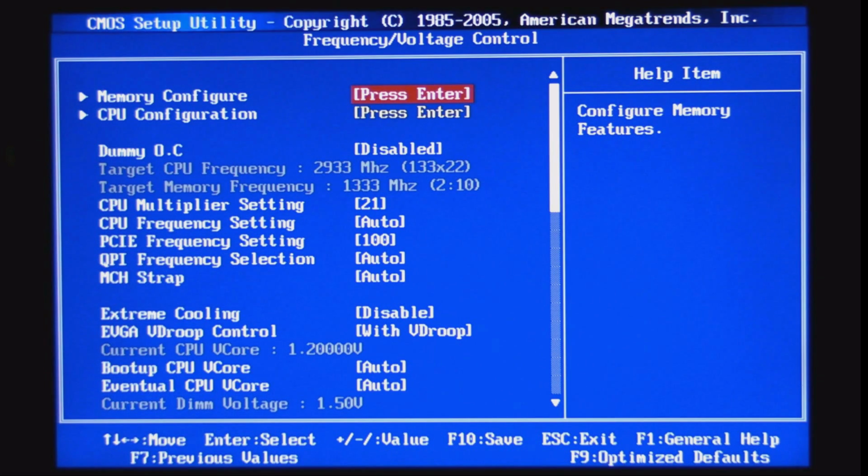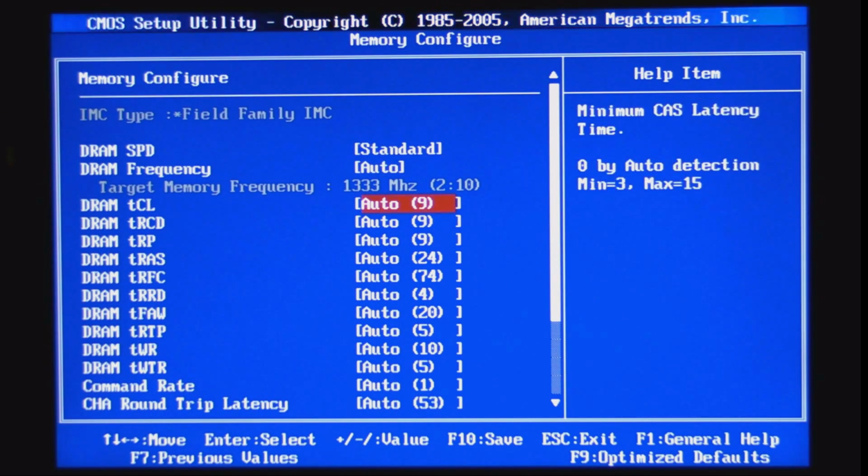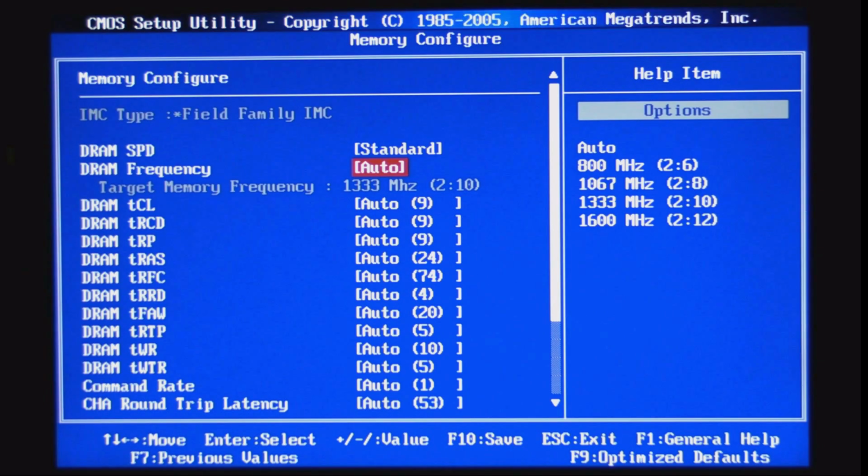That's for socket P55, 1156, for overclocking i7 800 series. You need to have the ability to change the memory frequency, and it's located over here, but sometimes it's located on the same window.